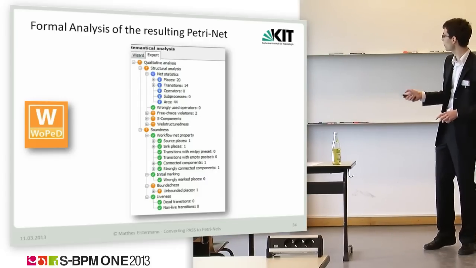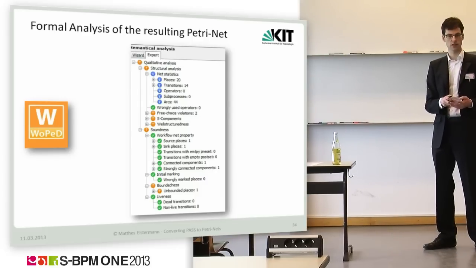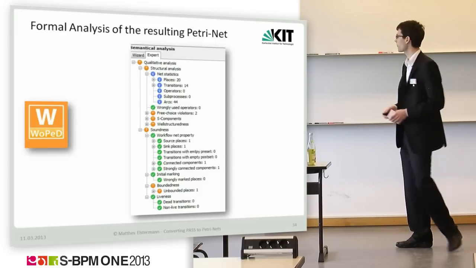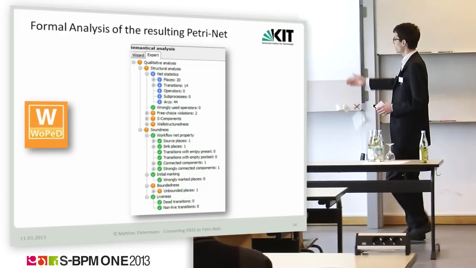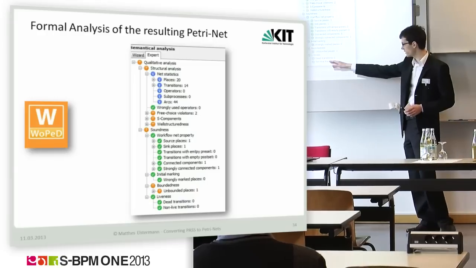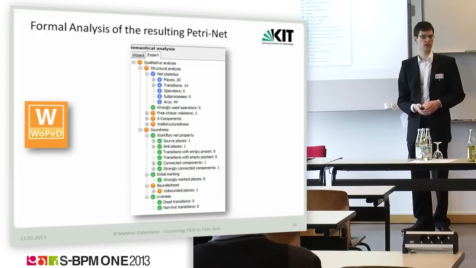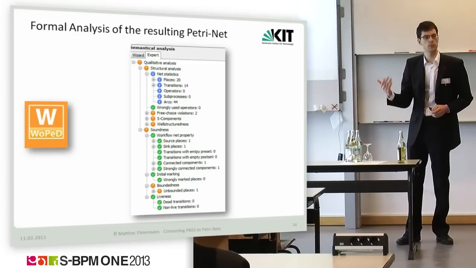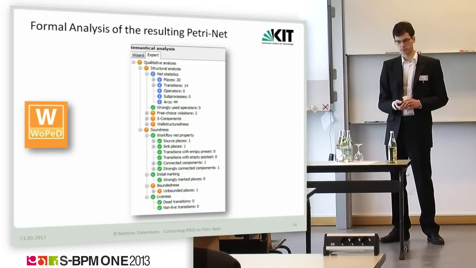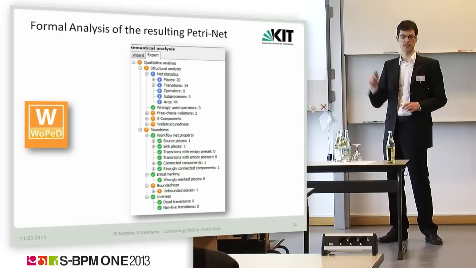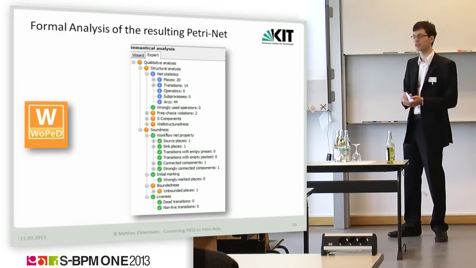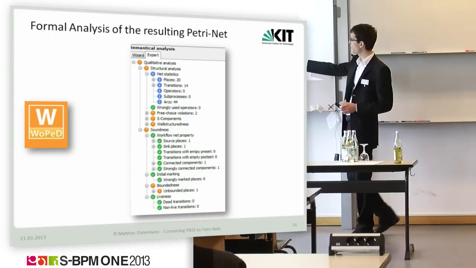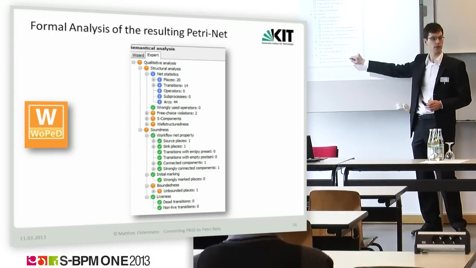I used the WOPET tool, which was developed in Karlsruhe at the DHBW Baden-Württemberg. And what I can also already show is that you can easily find dead transitions or non-live transitions in Petri-Nets, which can be a warning sign that the PASS graphs, at least in the single subject behavior diagrams, are not complete. But there are also things like unbounded places. I'm not sure actually what the implication is.